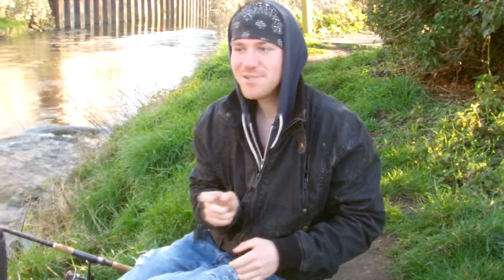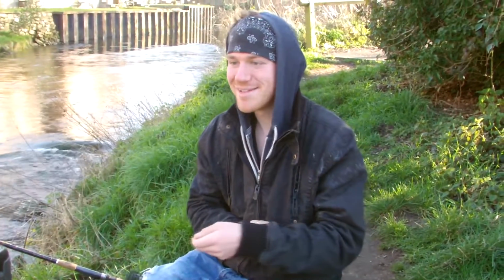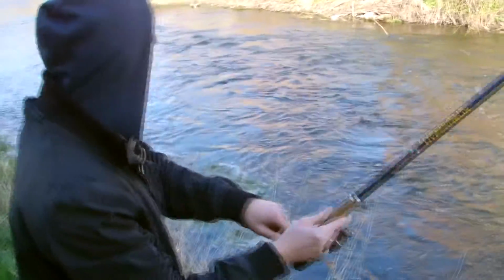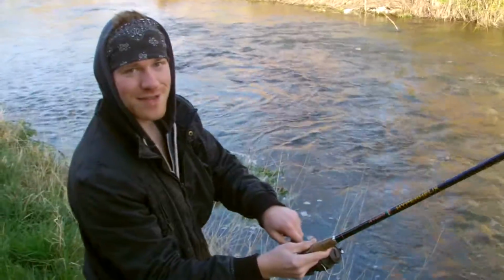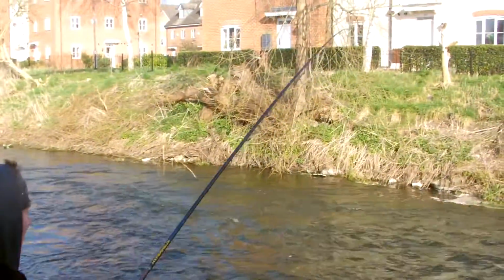Right, so what I'll do is fill this feeder up, chuck it out, and in theory, catch some fish, which is the aim of every fishing session, I suppose. Let's get it out. This was the first cast in the new swim. The net's right over there, so I might have to get Dom to go and fetch it in a minute. Tell you what, in this current they don't half fight.